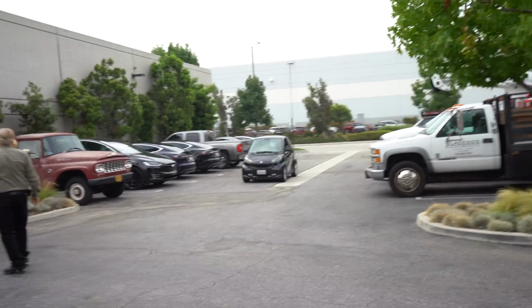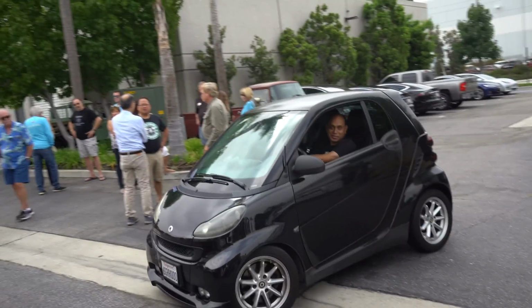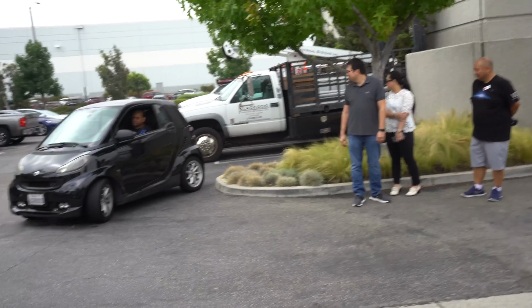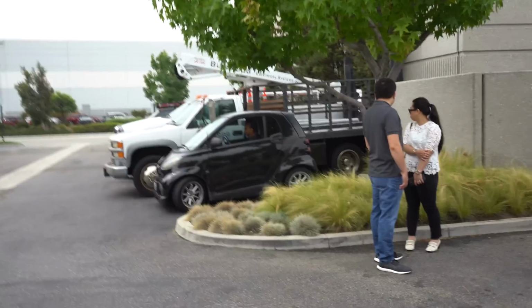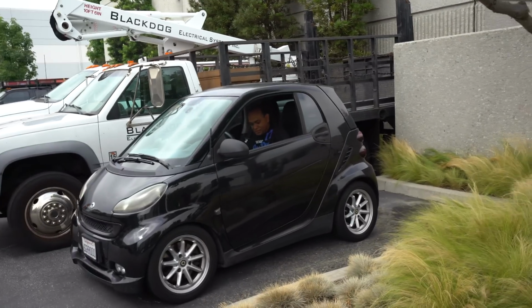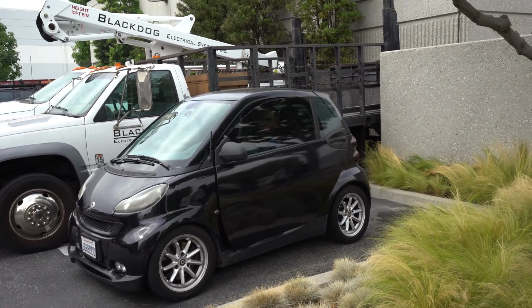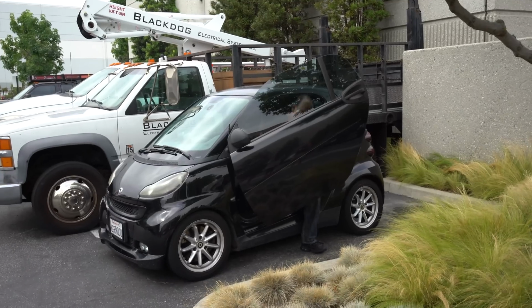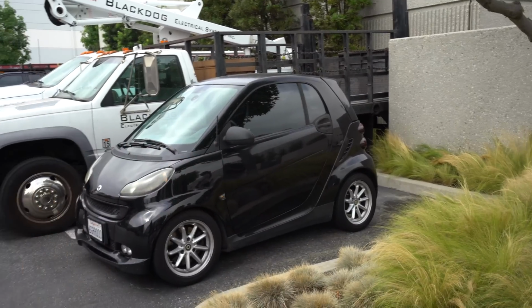Here comes John with his little gold wing smart. There he is, he showed up. You can park that thing anywhere, man. It's so small, just back it right in there. Put it in your trunk. It has gold wing doors. They don't come with that, do they? No, he put it on. It's hilarious. That thing is so small. Check out the gold wing doors, the Lambo doors. Oh my God, that's hilarious. It looks like those cicada bugs. You need to electrify that. We'll put a couple of Roadster motors in there.